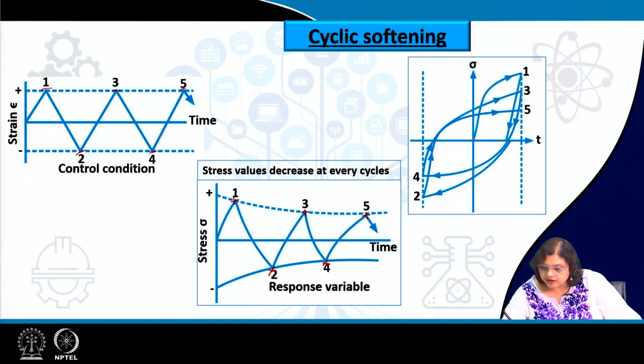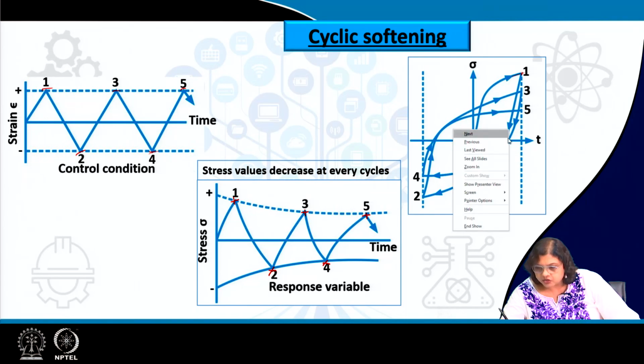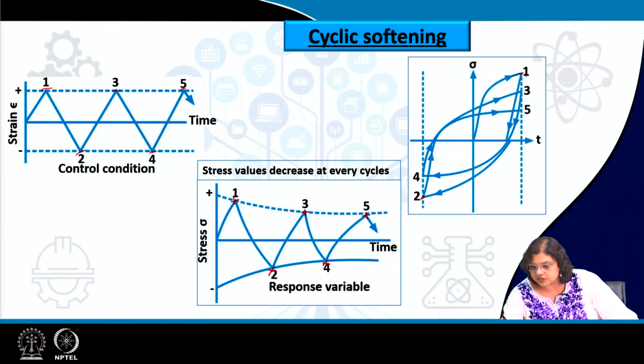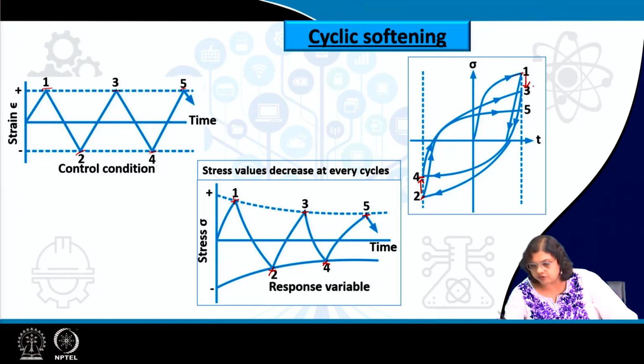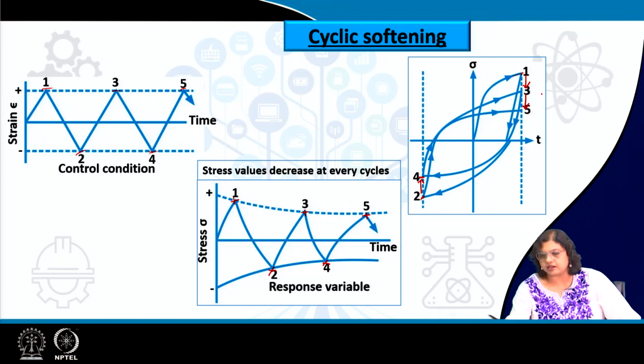So, we started here with this line with the first cycle, and if we do it under compression, it has achieved this maximum value of 2, but in the next cycle, cycle 3, we have seen that there is some reduction in the stress level. Similarly, for cycle 4, we can see that the stress level for 4 is less than that of 2, and so on. The stress level for 5 is even less than that of 3.